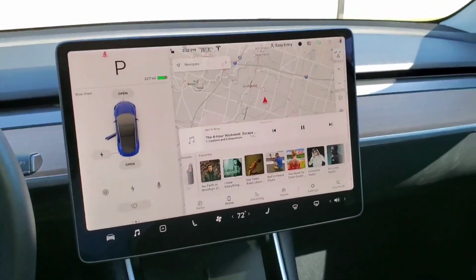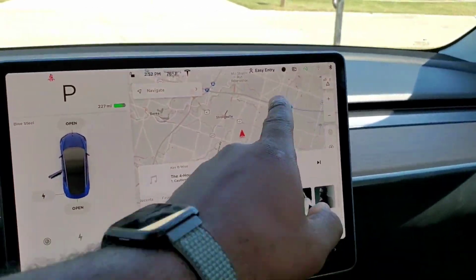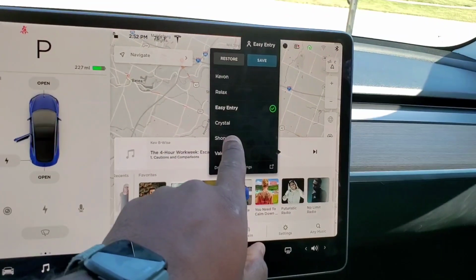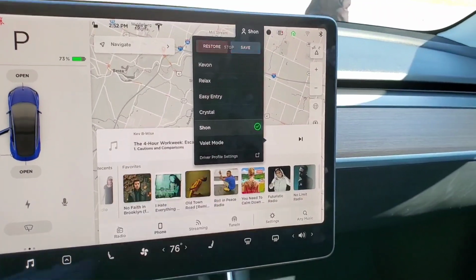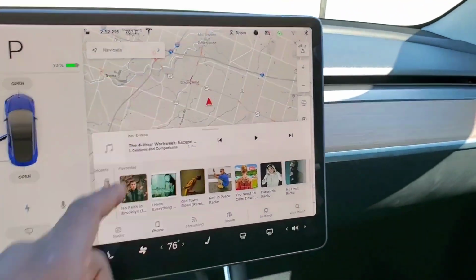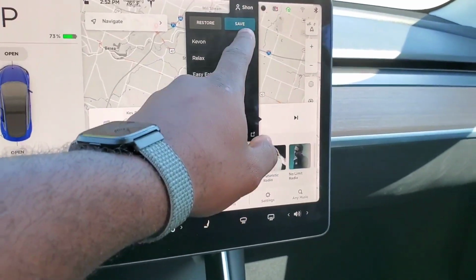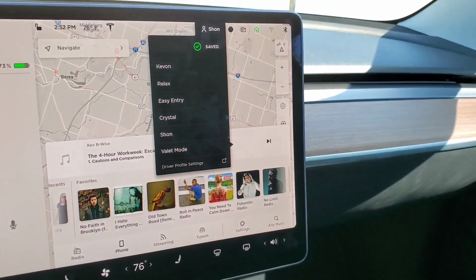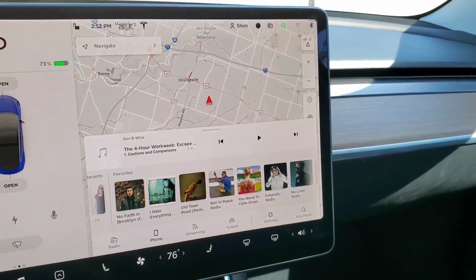All right, and we are back inside. Very simple. Again, this will have your name right there, or the last person. Once you tap on it, it will go back to your profile. So in the initial start of the video, once you've changed it, it will give you an option to save. You click save and it will save all the changes that you've done. So pretty simple.